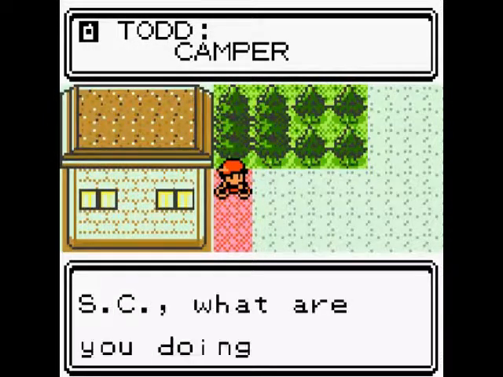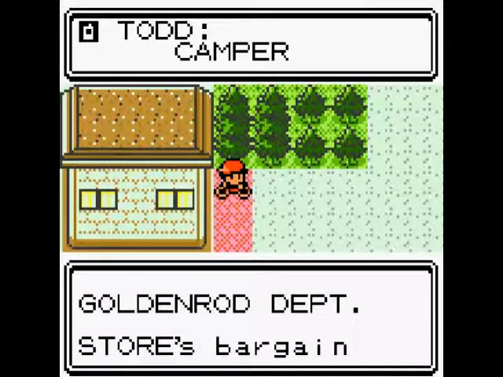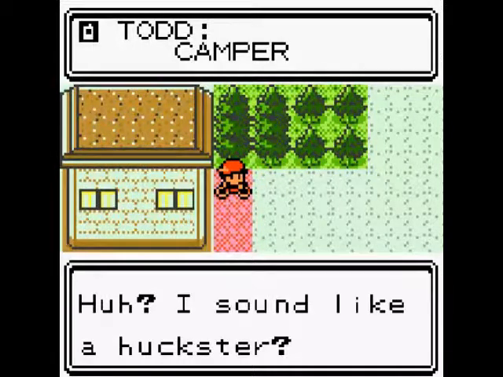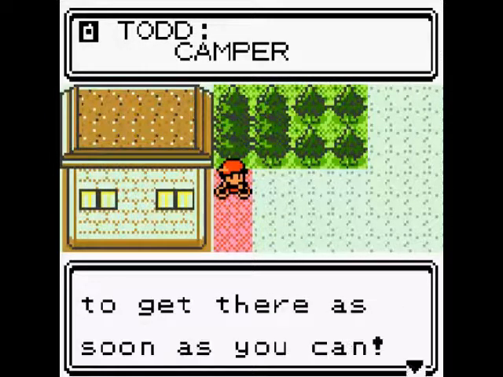Hello, this is Todd. See, what are you doing? This is it, the one we've all been waiting for. Goldenrod Department Store's bargain sale is on now. Want it cheap? Want it lots? Don't miss this Goldenrod chance, huh? I sound like a huckster. Well, yeah, I was mimicking them. Anyway, you've got to get there as soon as you can.